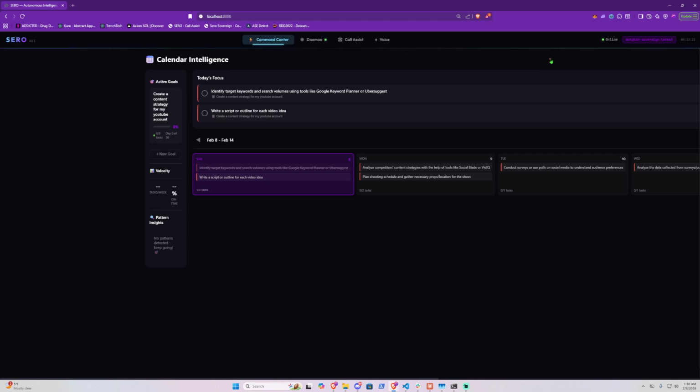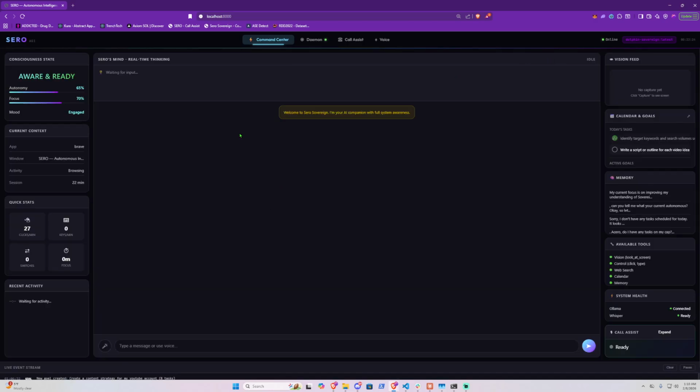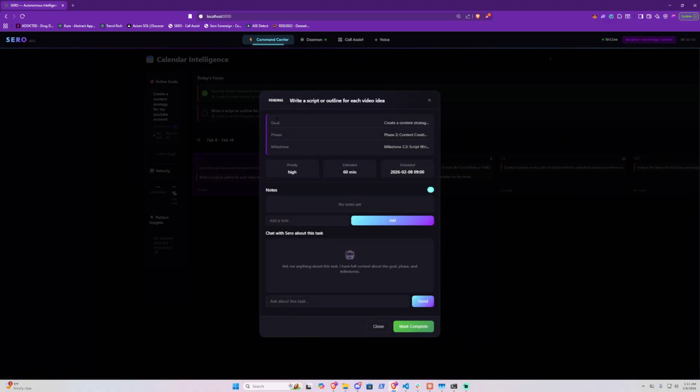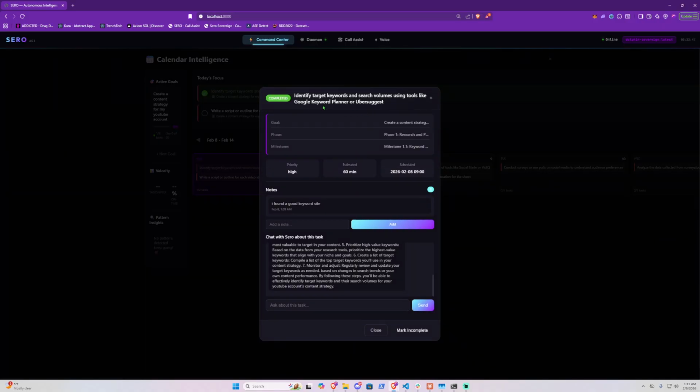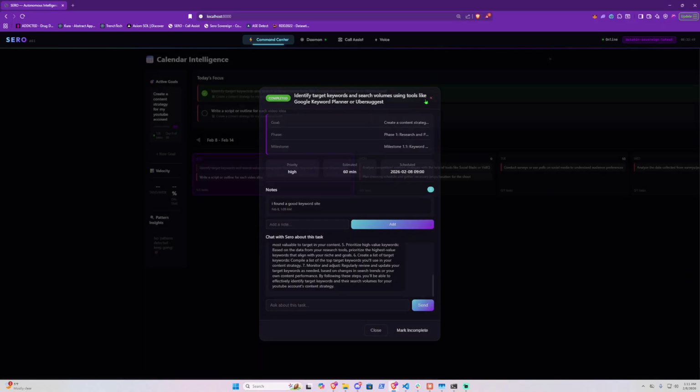And then what's really cool, I'll show you here. I'll go back to this. So my main dashboard, when 9 o'clock hits, and based off the current context and the quick stats here, like my clicks, my keystrokes, switching from different pages, windows, whatever, it will say, hey, you should be writing a script right now, or you should be using Google keywords or Uber suggest.